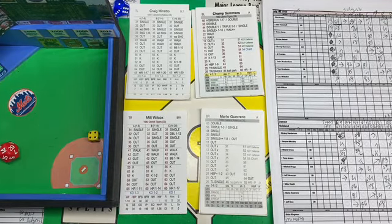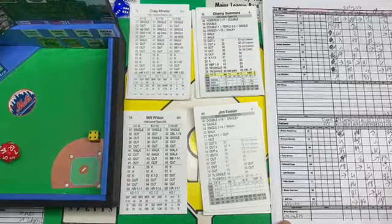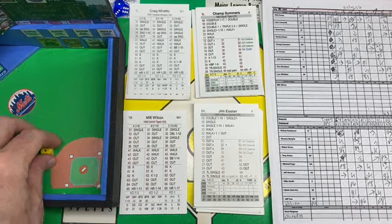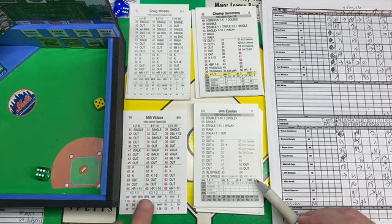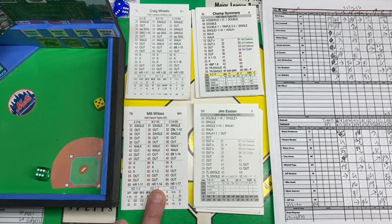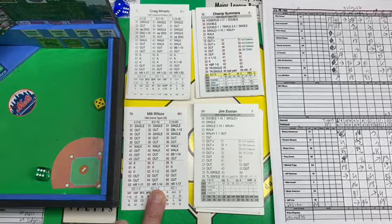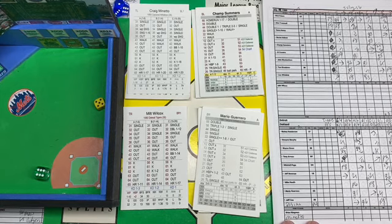Okay, now we're going to get Essian to bat, to pinch hit. Jim Essian here in the bottom of the 9th inning. Milt Wilcox is going for a complete game victory. Here's a pitch, and that's a 65, and that's a pitcher home run card, and it's a 1-14 -1, so it's 1-13, and that is a deep drive, left center field, and that ball is gone, 6-5. So Essian with a home run. Brings the Athletics within 1 run, and that's going to be it for Wilcox.